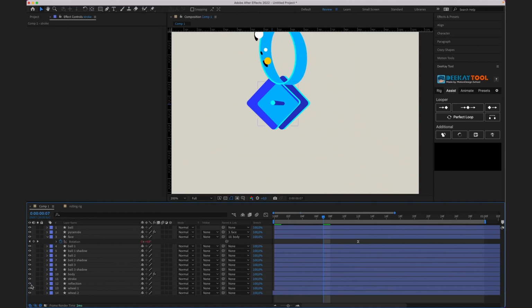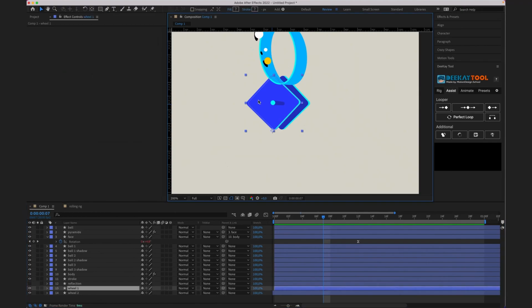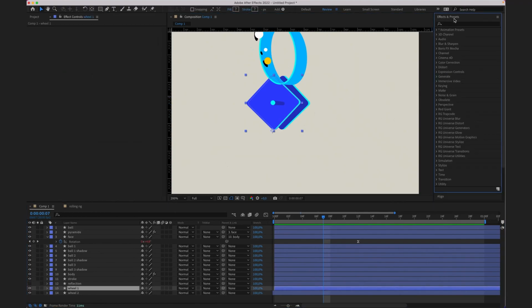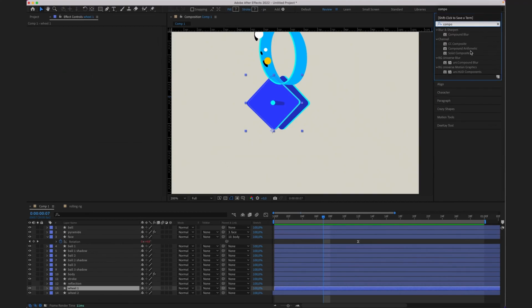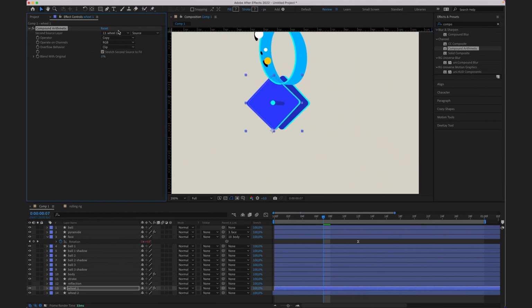Great. Now we need to work on reflection. We will do it in an interesting way. We'll use the effect compound arithmetic. Apply it to the layer wheel 1 and select wheel 2 in source.